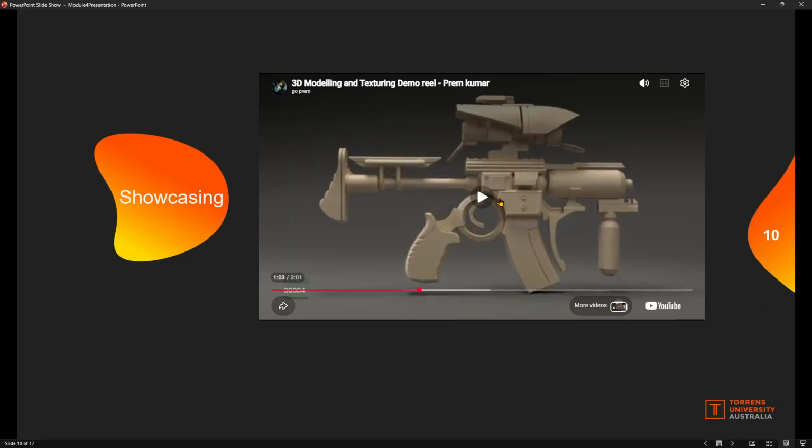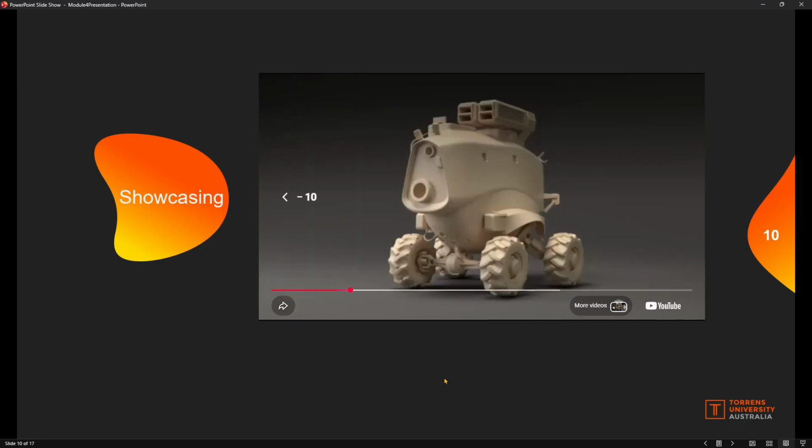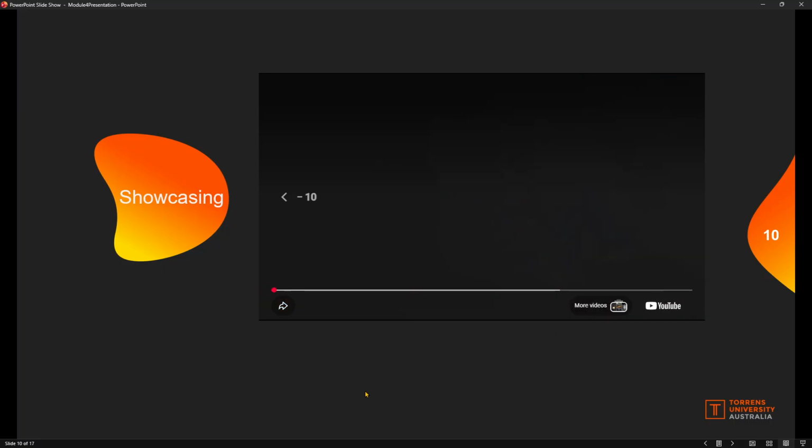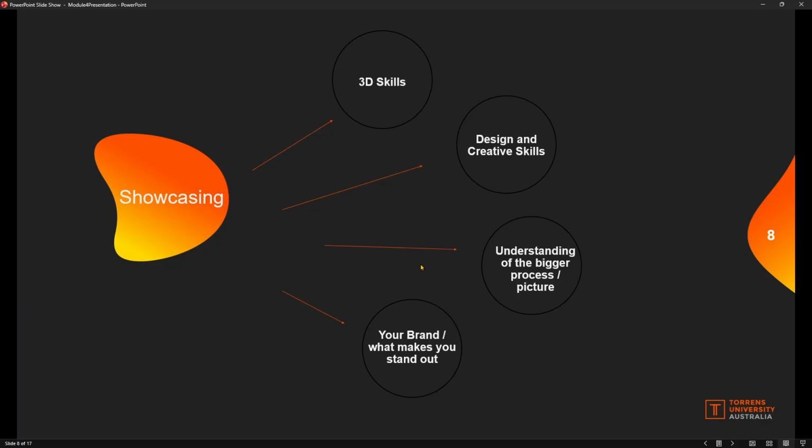Again, I'm not going to specify how you do it. I'm just telling you to create a showcase that really demonstrates your skills. Now the question is, what skills are you trying to demonstrate? These are just some suggestions. Obviously, you want to showcase your 3D skills, meaning you understand the 3D process. That means you know UVs, you can create multiple UV sets or multiple UV tiles, or understand the UDIM workflow.